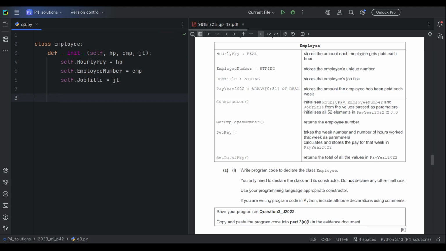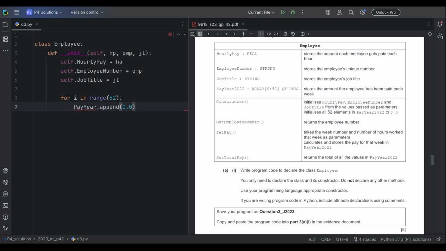Okay, so the first part is done, and then they're saying that you also need to initialize all the 52 elements of pay year 2022 to 0.0. There are multiple ways of doing this. We'll just do the simple way, where we append 0.0 for all of these values. So for i in range 52, we do pay year dot append 0.0.